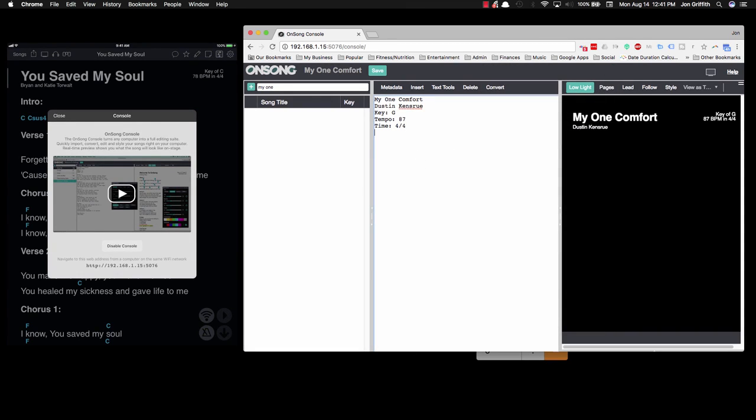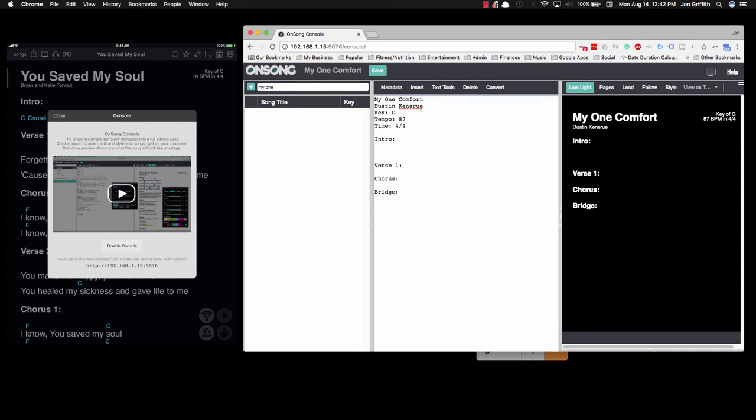But we'll get started here, and we'll start by identifying what sections of the song exist the way we play it. We have an intro. I always want to put a colon. It makes it a heading. We have verse 1. We have a chorus. And we have a bridge. And that's all that's in the song. I'll show you why we don't need to repeat sections in a few seconds.